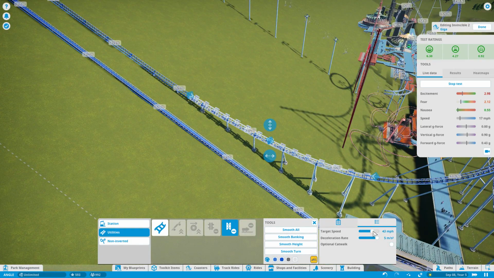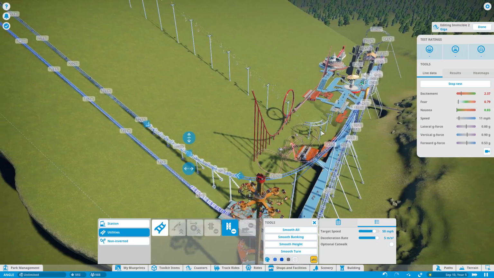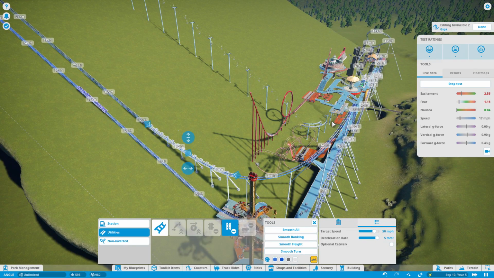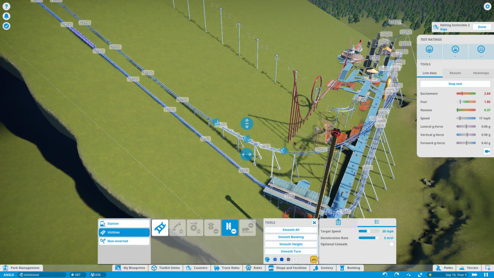Fine. Be that way. 50. I forget what I had it set to before. I can just Control-Z everything. It'll be fine. 6.82. We're losing a lot of fear with this, but I don't know. I feel like the drop in excitement isn't worth the drop in fear. We're losing more excitement than we should be and not losing as much fear. It's the same number. Okay. Get the hell out of here. I'm keeping it. I don't care.